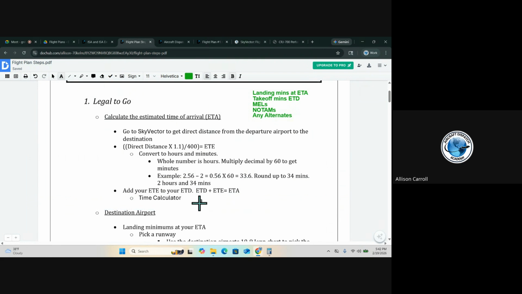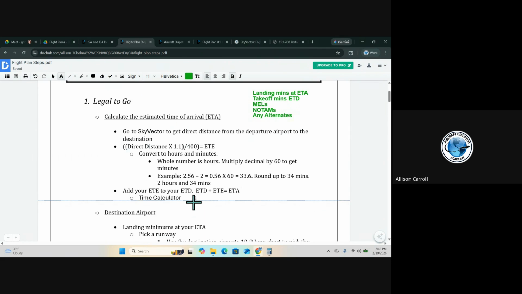And you guys will meet Adam in person, if you haven't met him already. He loves to harp on this legal to go, because it really is the most important part of everything that we do as dispatchers. Legal to go becomes second nature to us. It's everything that we check every single time with each flight, and we check it multiple times per flight. So that's why we focus so much on it, okay? And that's why we require you guys to get 100% on your legal to go quizzes.